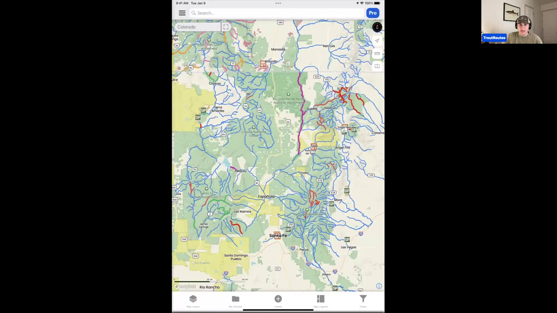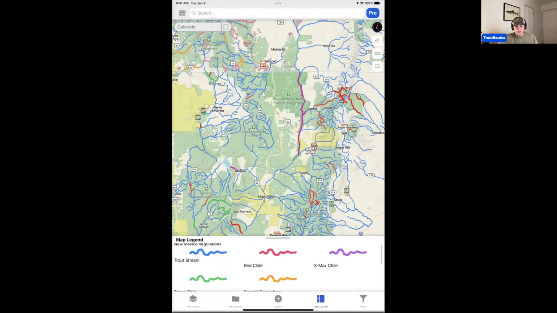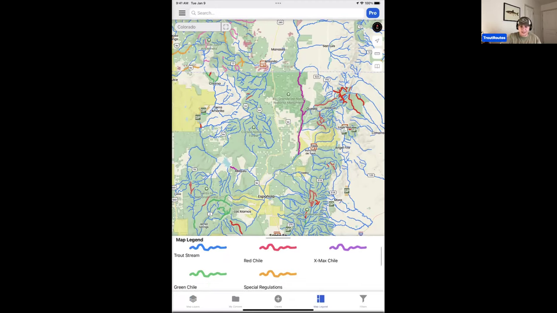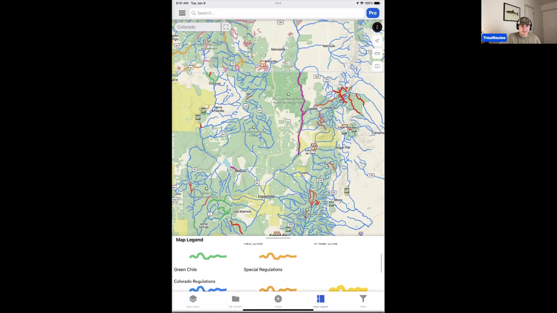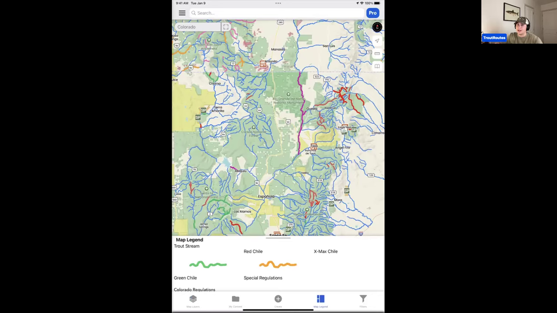So again, my favorite one to show off is going to be New Mexico. For those of you who don't know, New Mexico loves to regulate the classes for their streams by chili names. So we've got red chili, X-Max chili, green chili. So that's one of my favorite things: you can reference the state classification and then cross-reference that with the classification that Trout Routes has given it using those multiple different data sets.